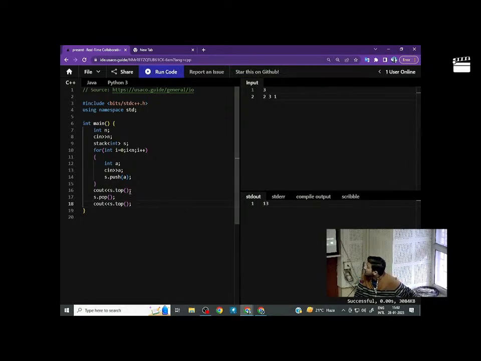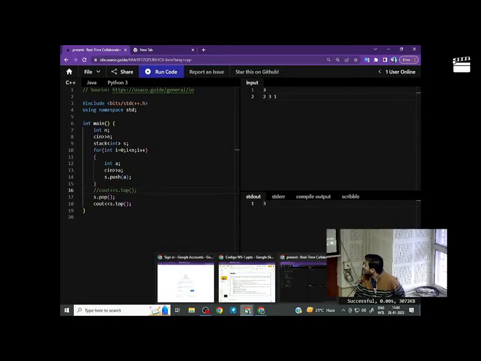Okay, I didn't give spacing. Actually, it's printing this one. I'll comment it out. These two slashes will comment your code. That will not be executed by the compiler. So now you're getting 3. Fine. So okay, that was about stack.